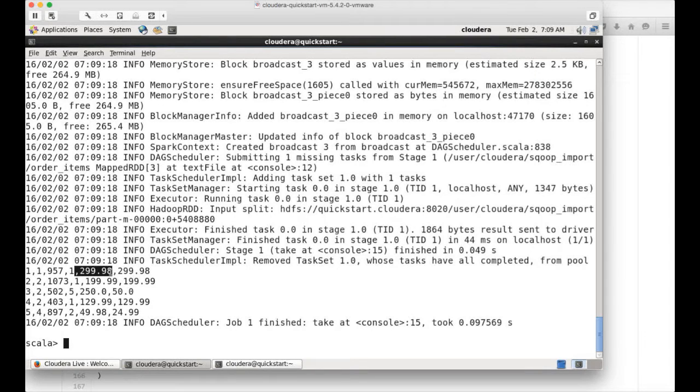Okay, now we have to create the map function and create a new RDD to get order ID and order date from orders table, and we need to get order item order ID and order item subtotal for order items table.